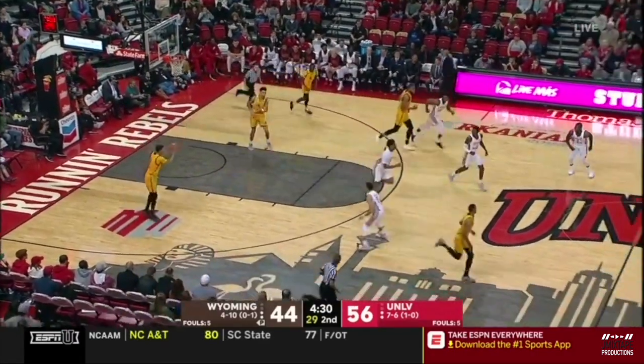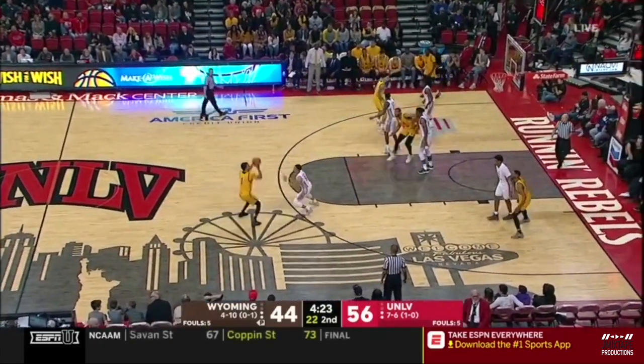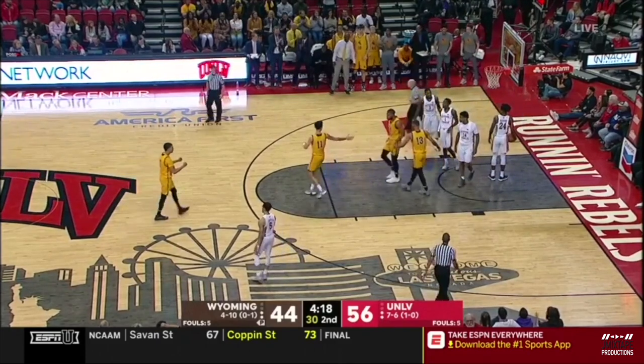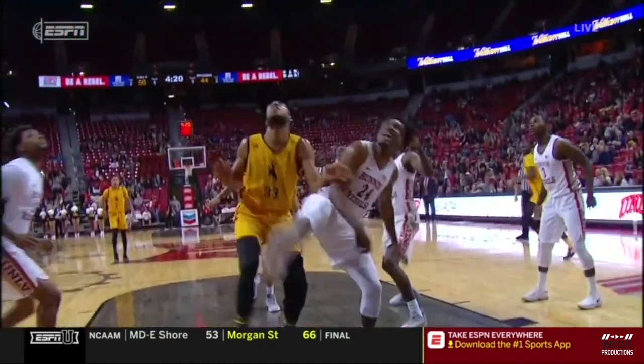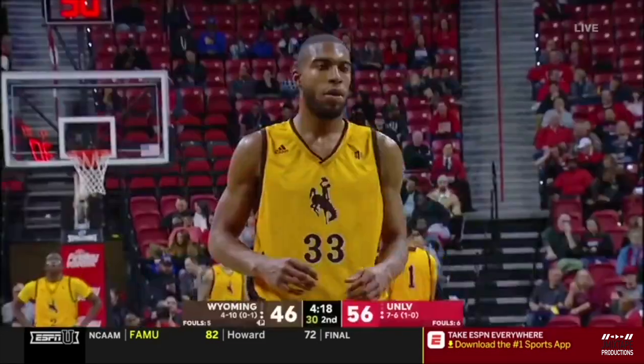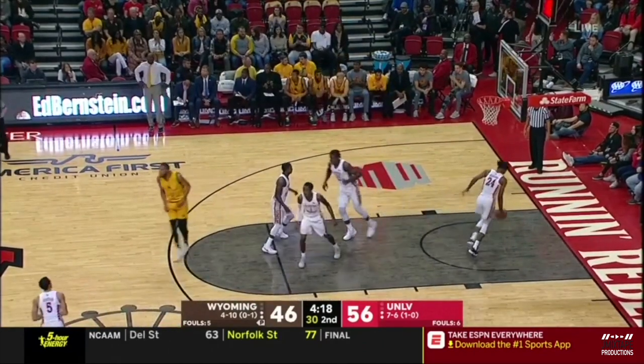Second try won't go for Robotham. Four and a half left to play — UNLV with the 12-point lead, Running Rebels trying to go to 2-0 in conference play. We see an and-one here for Jordan Naughton. Good to see Naughton get some action down inside — the senior, 6'10", 235 from Rancho Cucamonga, California. He stretched his back during an exhibition game earlier in the season, hurt his knee, harshly tore his lateral collateral ligament, missed 10 games while we're in game 15 right now. Still in that non-conference shape, trying to get right back into Mountain West play.